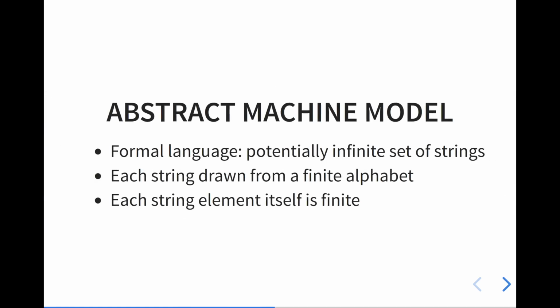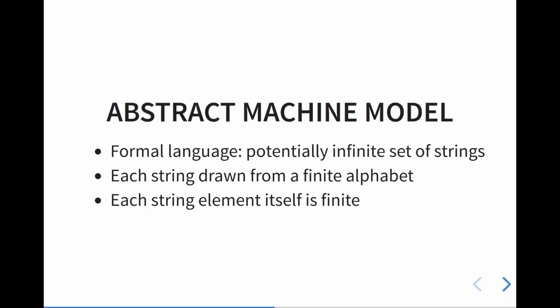Okay, so let me just give some definitions here. So in this notion of formal languages, with formal languages, at least the ones in this Chomsky hierarchy, a language is defined as a potentially infinite set of strings. And each string is drawn from a finite alphabet. So your alphabet's finite, like the sequence of ASCII characters. The number of possible strings in your language can be finite or can be infinite.